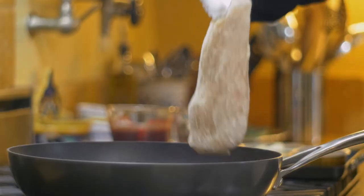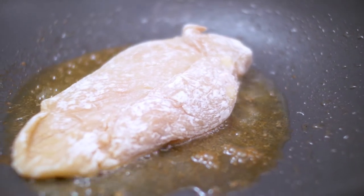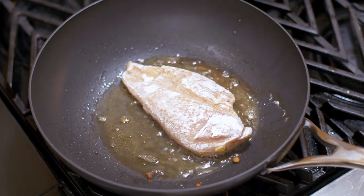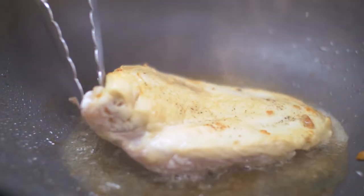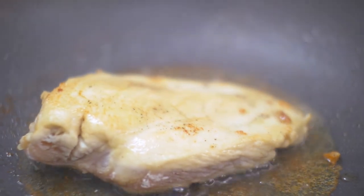You don't want to cook the chicken all the way through in this process. What we want to do is sear the chicken — give it a nice browning on the outside, and that's the reason why I've coated it with flour. We're helping the chicken create a wonderful crust on both sides. Then we're going to let it rest aside, and in the same pan we'll make the sauce. Just a little bit of darkening on the edges gives you the sense that the flour has crusted up nicely. The chicken is still raw on the inside because the braising that follows into the sauce will complete it.